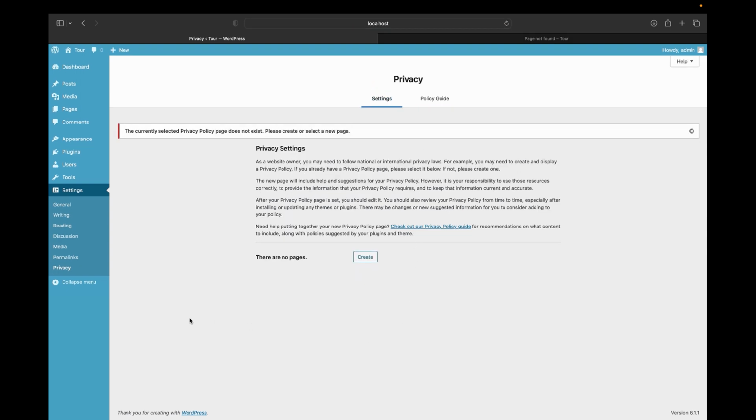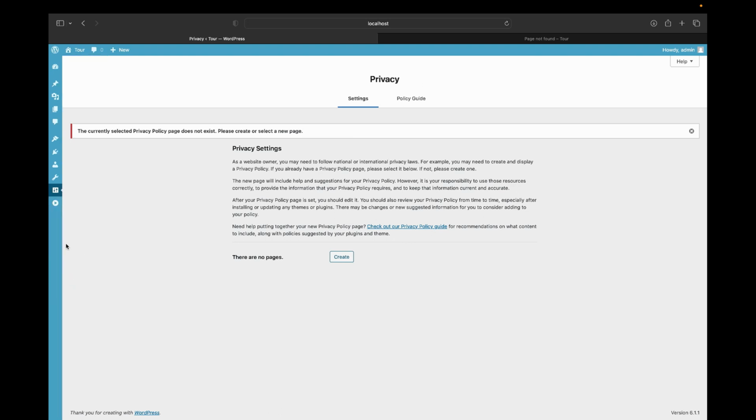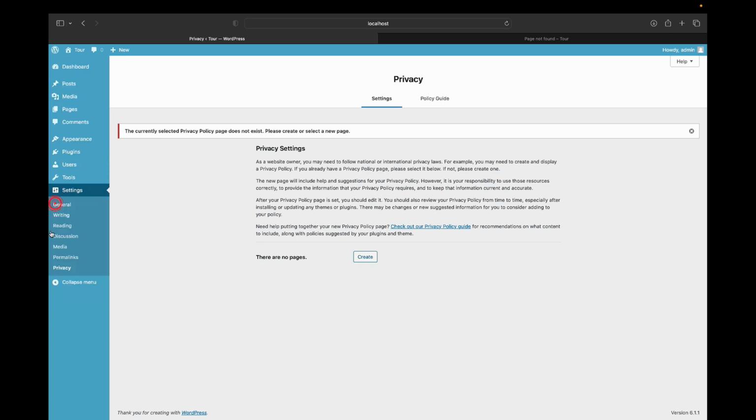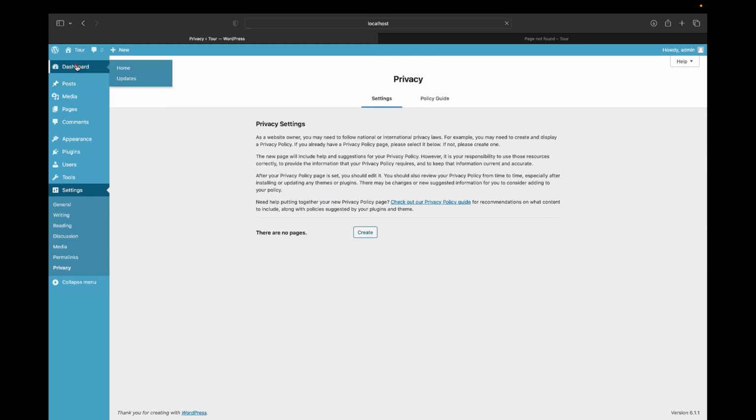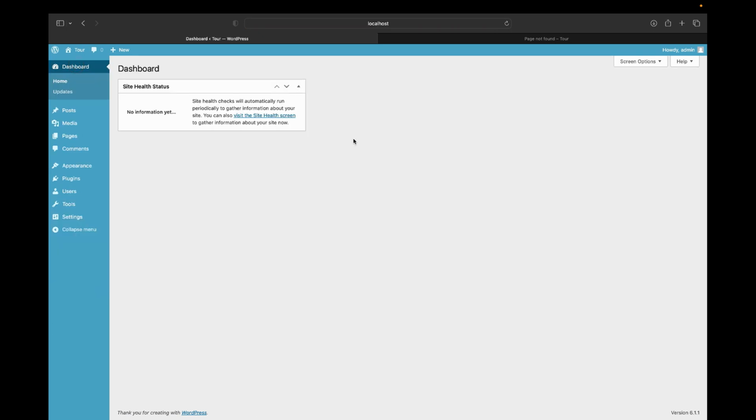So I think that brings us to the end of the tour of the WordPress dashboard. And then if you look at this collapse menu, you can just collapse this to make it look very, very simple, and then you can expand as well. So this brings us to the end of the tour of the WordPress dashboard. I really hope that this goes a long way to get you started on how to find things around the WordPress dashboard, just to get you started on building the websites that you would love to see.